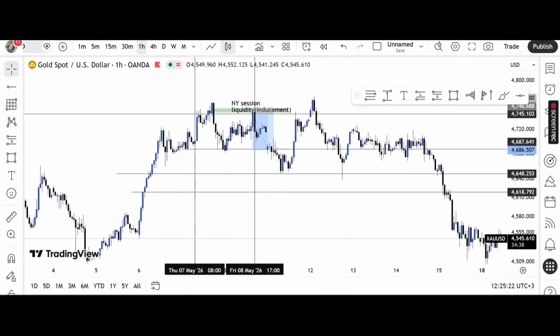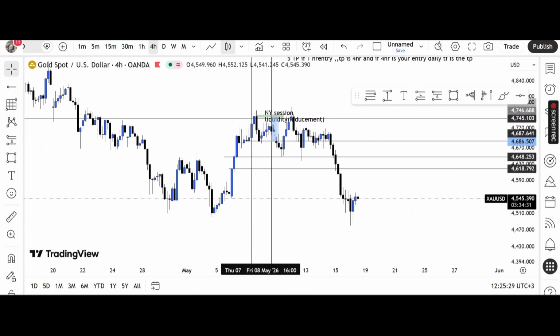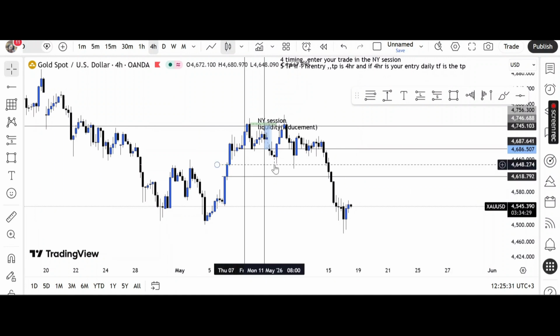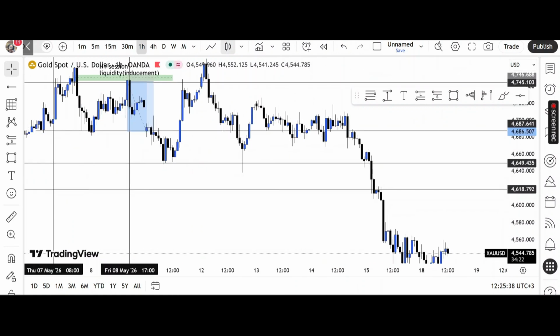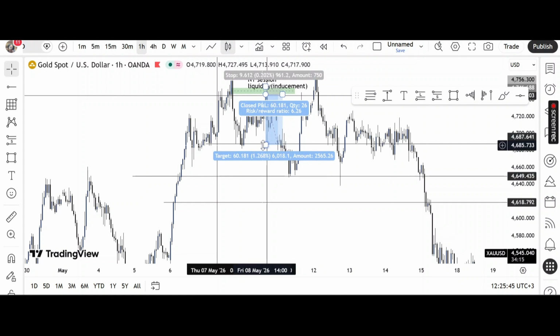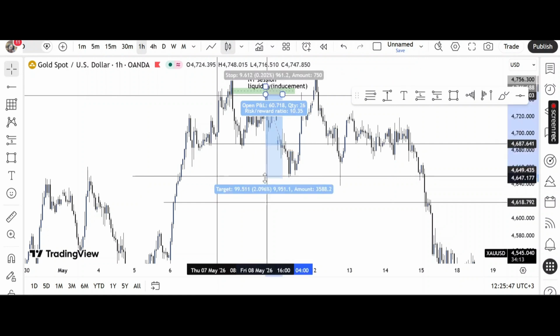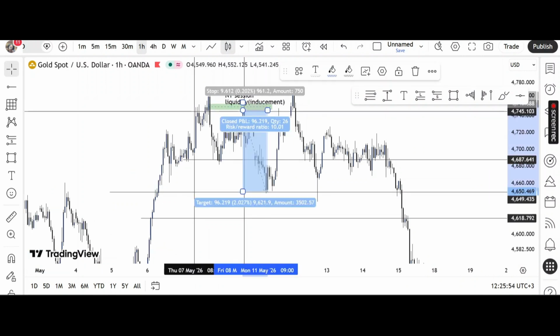I think I will end that there, but let me show you how I entered the second one. You see, do you remember my TP? So when it touched here, it actually touched it. I don't know how you people will see, but I'm talking about this, not the second, this, because that's where my second TP was. My third TP was here, but it did not reach there. So when it touched, it took out my second TP.